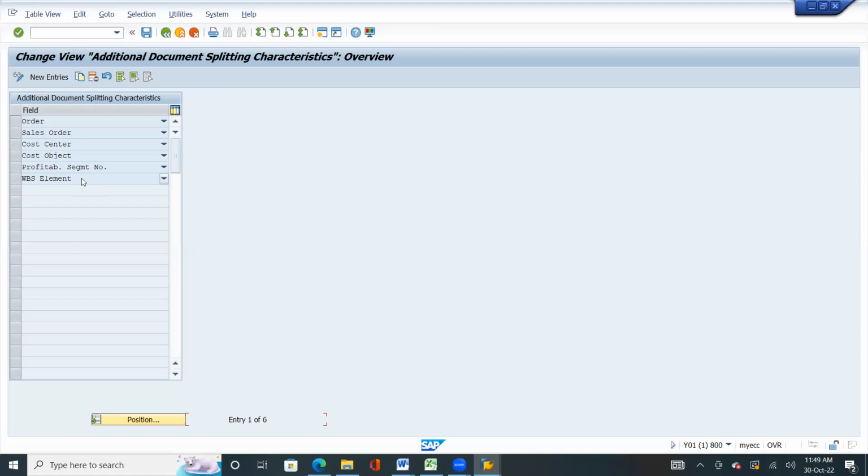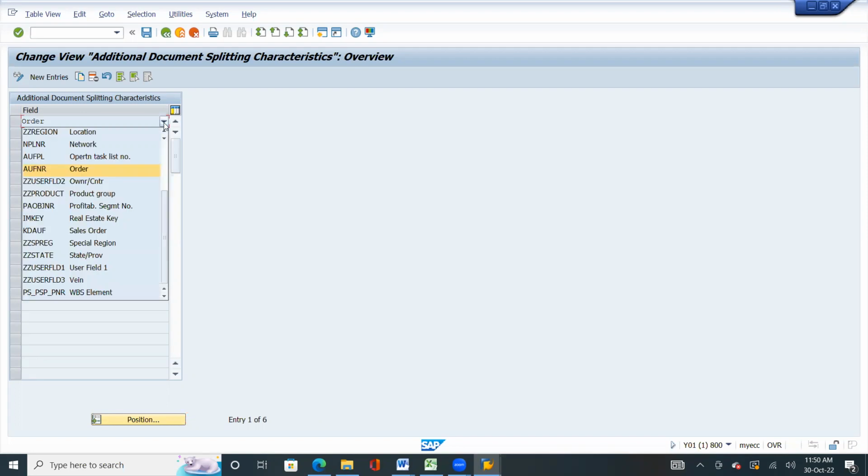Clear? So we are not going to make any changes, but whether it is updated or not in real time, it will also be there normally. The internal order, sales order, cost center. These things we are going to see when we start our CO module. When we start our CO module, here we are going to activate these things.